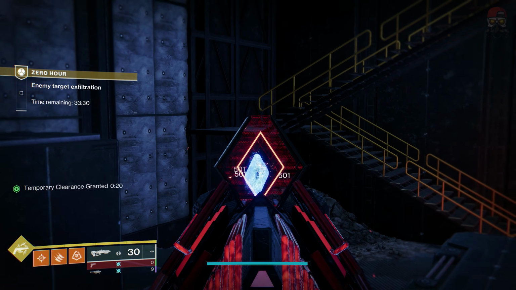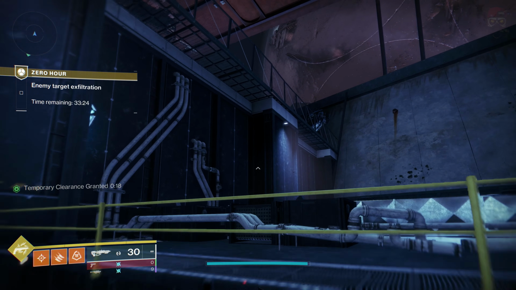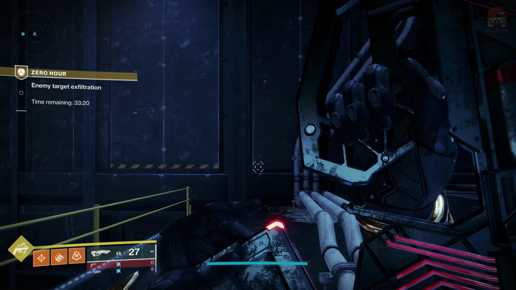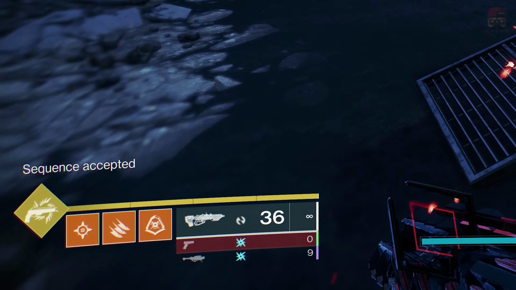And again, you have a little bit of a time limit to do that. You can see on the left hand corner. And obviously once you've shot 2, the third one's going to be obvious. Again, you can do this in normal difficulty. You might not have time to do this if you're trying to beat the legendary difficulty anyways. And it should say sequence accepted if you've done it correctly.